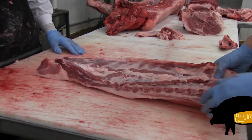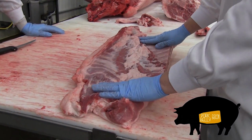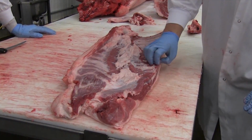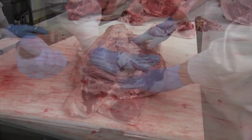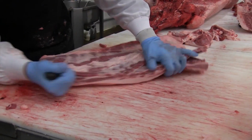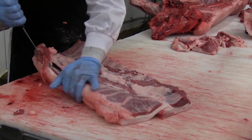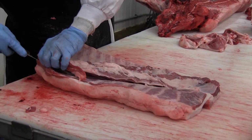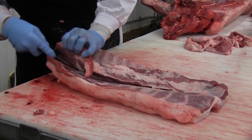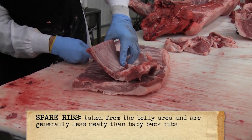The next part may be everyone's favorite part. What we have here is the belly, and right now it's still got the spare ribs attached. What we're going to do is take the spare ribs off. He's just going to take his knife and go around the bone, keeping the blade against the bone so he's not gouging the belly, but he's leaving some meat on the spare ribs because no one wants to eat spare ribs with no meat on them.